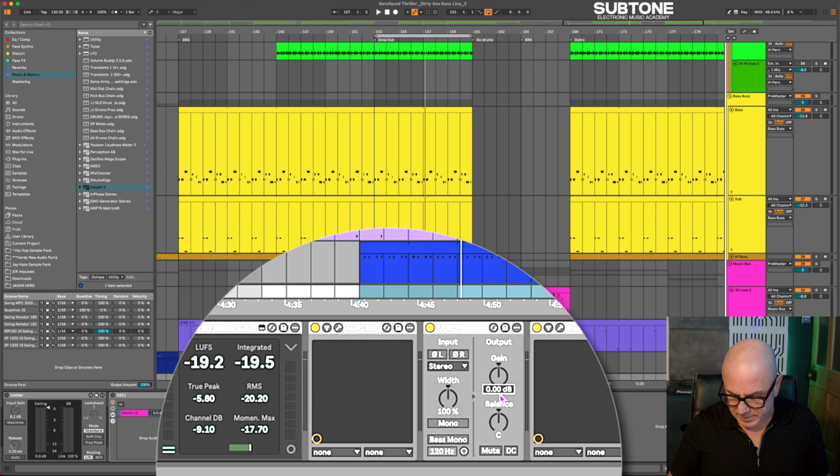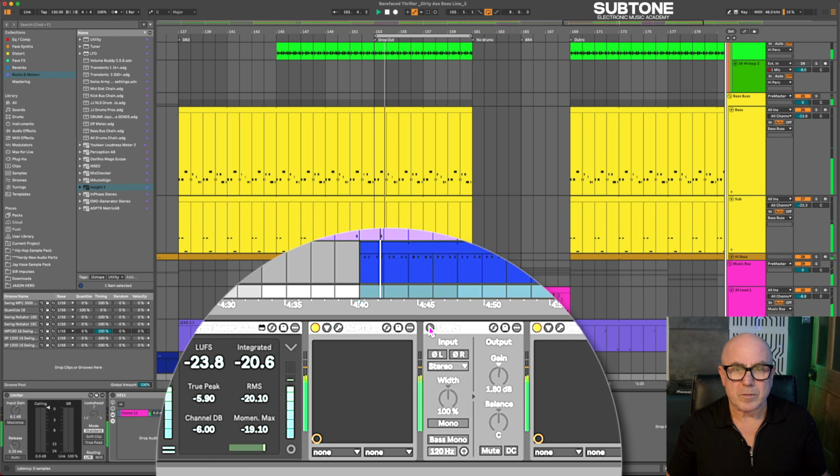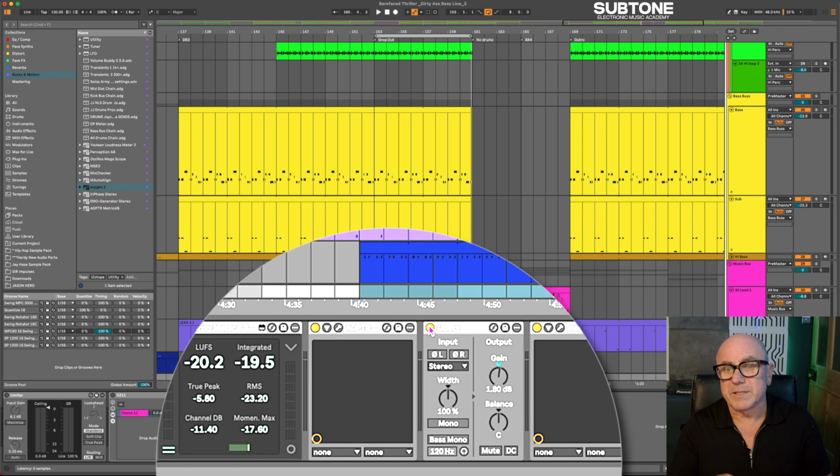So 1.8 dB. Okay. So now I'm going to turn this off and then I'm going to turn it on and off for you to listen to what that difference sounds like. Well, that's quite a lot, isn't it? And I've not gone to town on this track. I've just put on a few instances to give you examples of things that can reduce the crest factor.